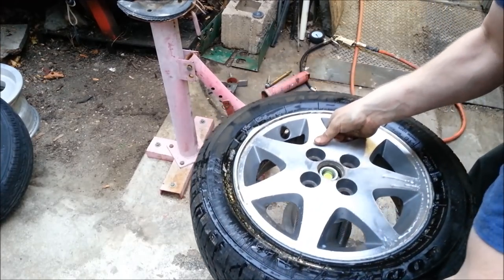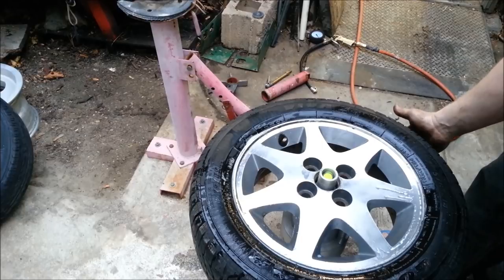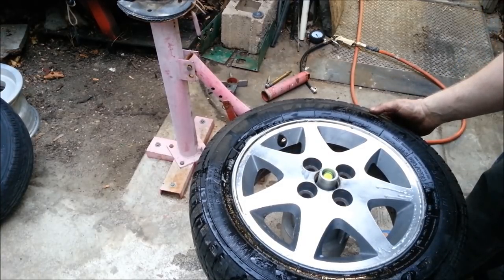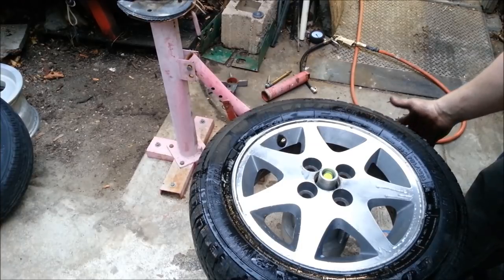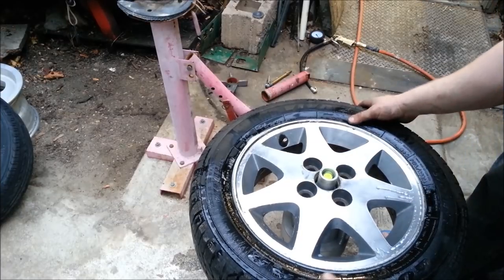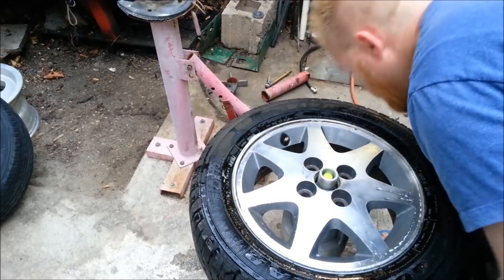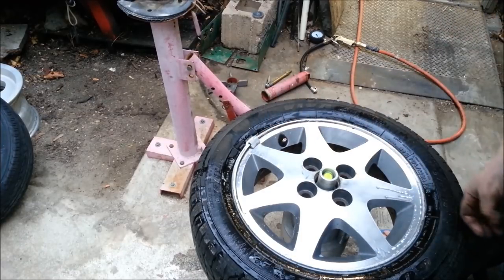Someone's writing the comment about balancing — don't worry, we have a static balancer here. Generally, tires are pretty close to balanced to begin with. It's very rare to get one that's way out. And even tires you balance tend to go out of balance after 10,000 miles anyway. If you don't have a balancer, don't worry about it — it's not going to kill anything. If you notice vibration on the road, go have them balanced. This one needs just a little bit right here, so we can throw one weight on and we'll be good to go.